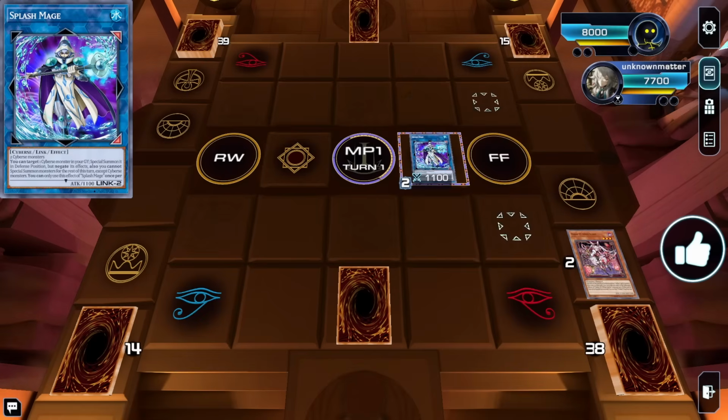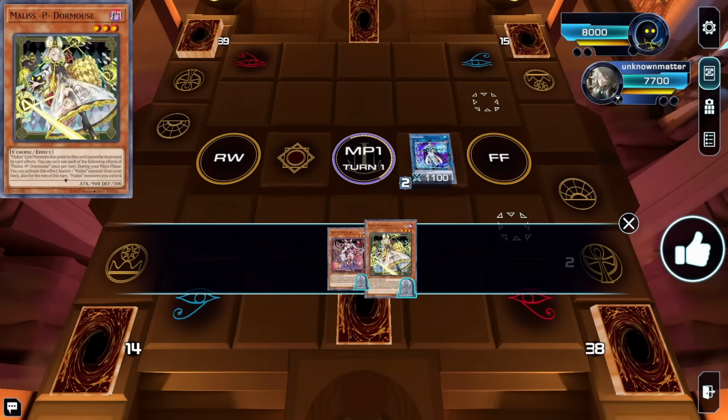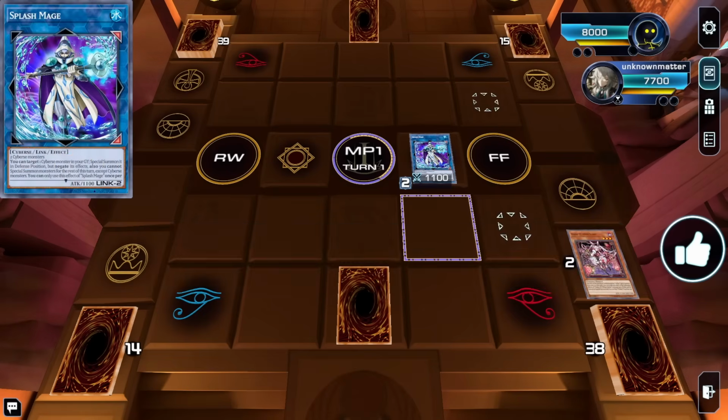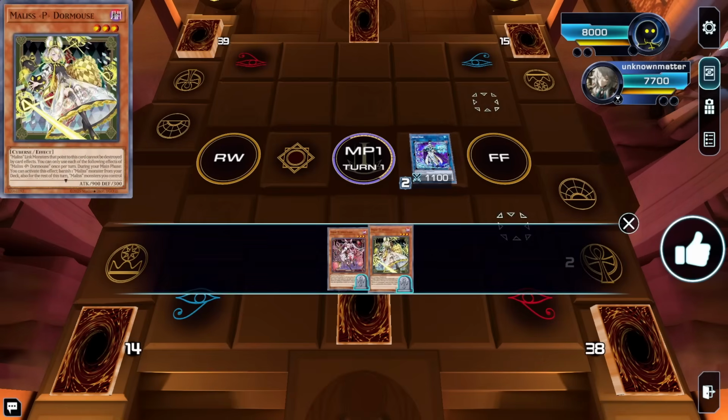Post Alliance Insight, going into Splash Mage is a bit better, just because you then don't have to banish your Dormouse, and you can summon her and then banish her later on with Maliss in the Mirror. Effectively, that gives us one extra body, and although Splash Mage is weaker to something like Impermanence or Effect Veiler than Haggard is, because Haggard banishes for cost, the fact of the matter is that if your opponent did not Imperm or Veiler your Dormouse, then they probably don't have it.